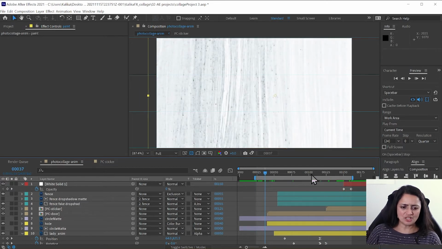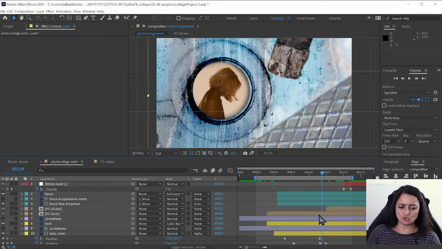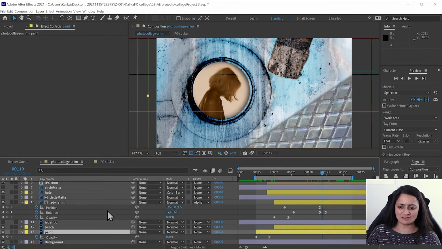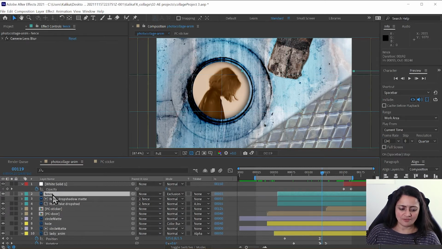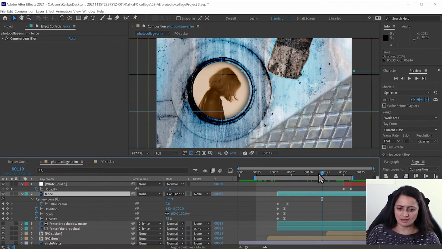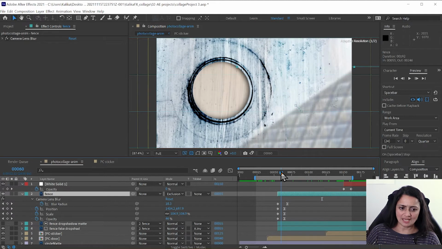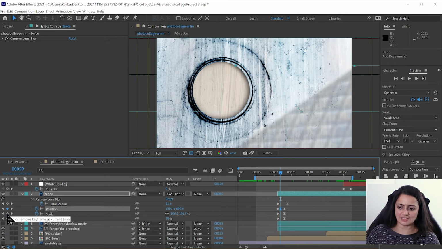And I had mentioned that I thought the fence was moving too much. I have a quick fix for a fence that moves too much. So this was our fence that had all the movement on it. If I just place my playhead between, like right about maybe here. Yeah, I'm going to click the little stopwatches next to position and scale.